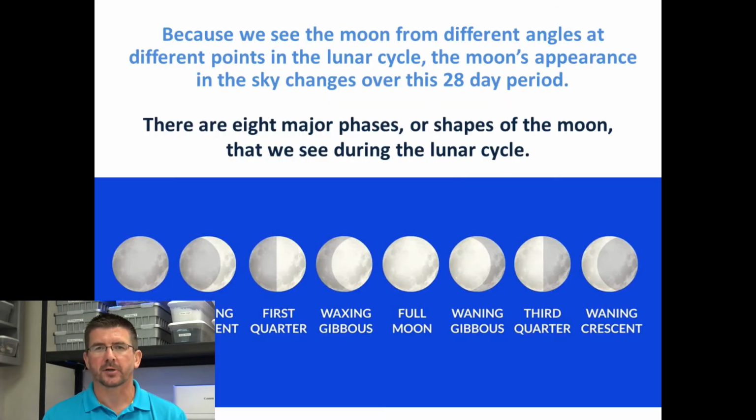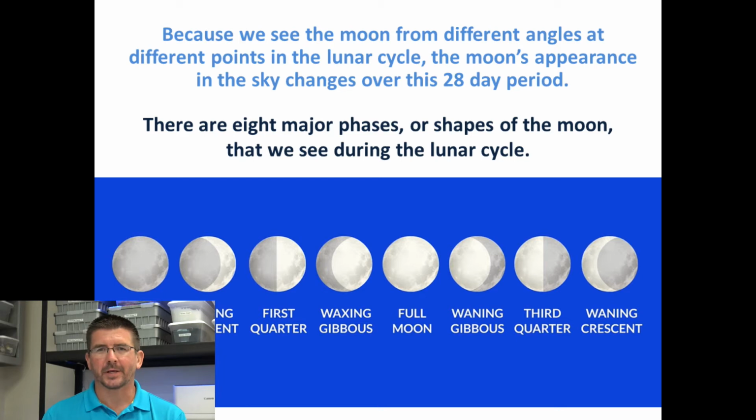Over the course of the lunar cycle, as the moon orbits the Earth, we see it from different angles depending on where it's positioned relative to the Earth and the sun. And over this 28-day lunar cycle, because of these different angles that we view the moon from, its appearance in the sky will change. And over the next few minutes, we're going to look at those changes, how they work, and what they're called. Now, as the moon changes shape, there's 8 major shapes that we would say are parts of the lunar cycle. Although it doesn't immediately change from one of these shapes to the other, it's more of a slow transition over the complete 28 days.